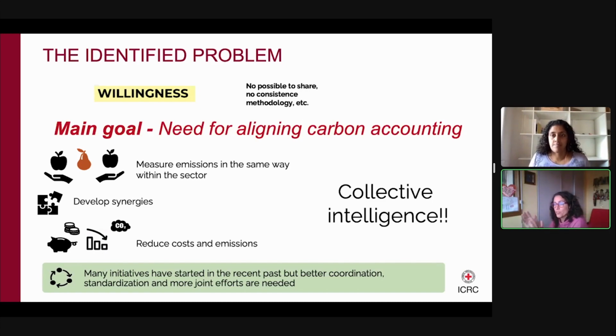And then once we are measuring the same way, you will be able to compare and say, okay, if more or less I have the same structure as this other organization, why are my emissions higher or lower? And you can talk to them and say, what strategies are you putting in place? How can I reduce it? So, that's actually the idea that we came in with.